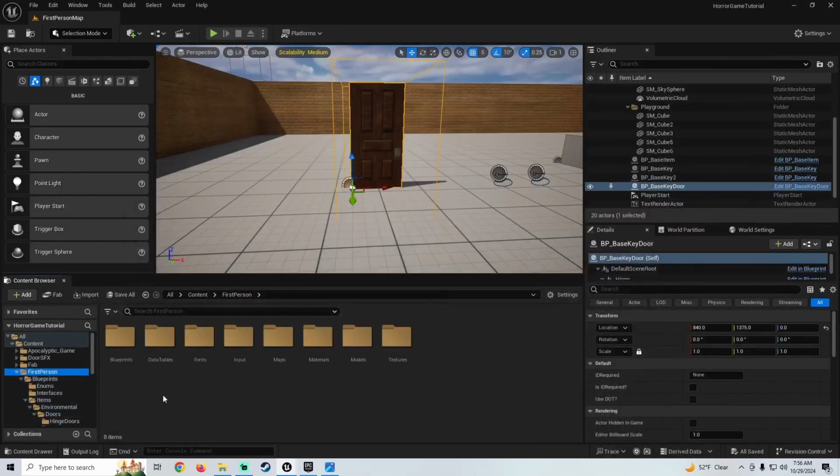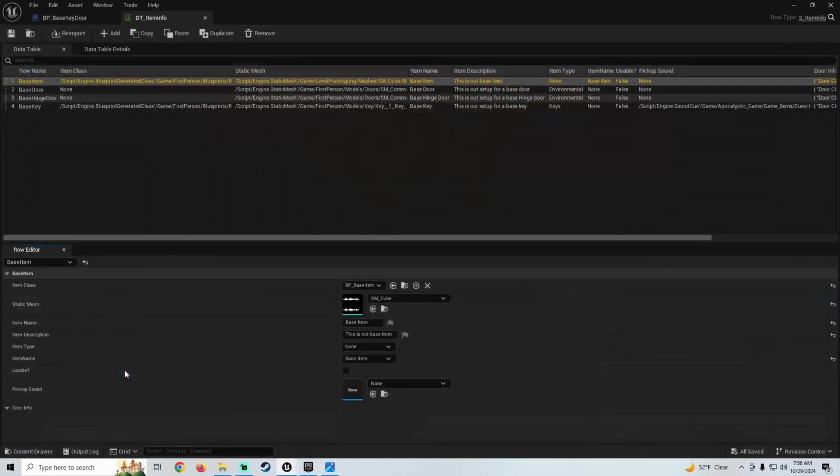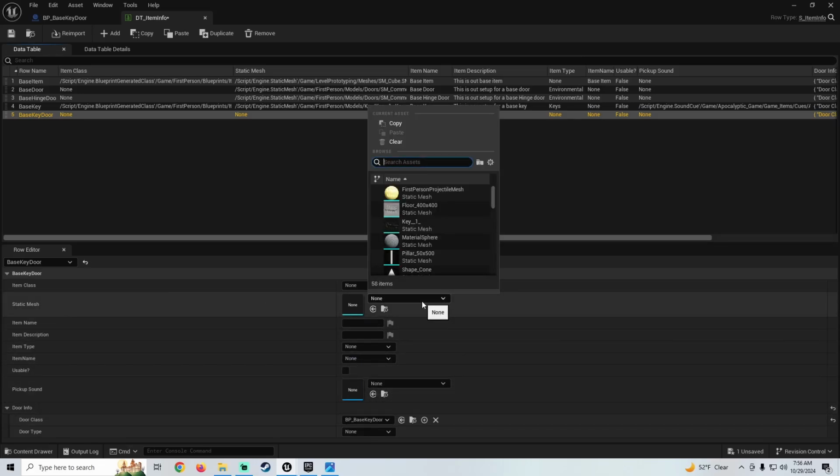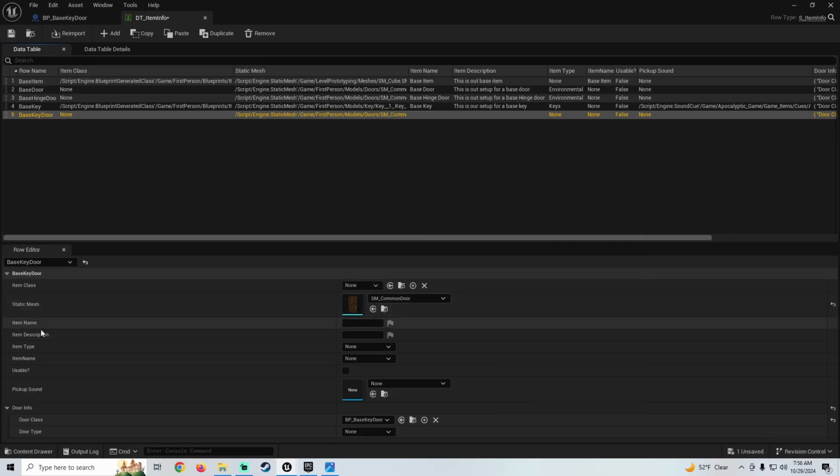Let's go to first person data table. Add this to the data table. So add. We're going to rename this to base key door. Door class is going to be base key door. Mesh is going to be door, common door.